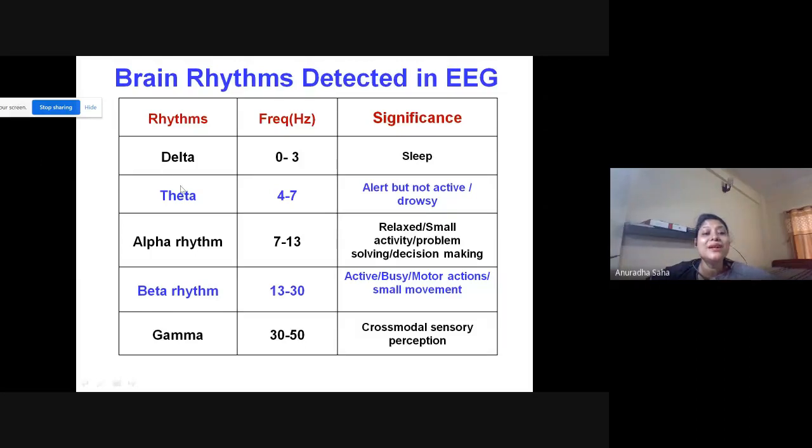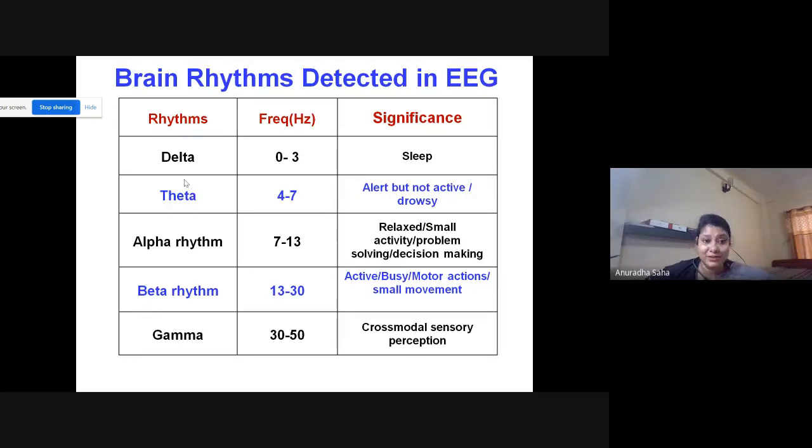Subparts are like delta rhythms. In delta rhythms, the frequency lies from 0 to 3 hertz, or probably we shouldn't say 0 hertz, because 0 hertz probably denotes brain death. So it may be a little bit higher than 0 hertz, let's say 0.5 hertz or 0.4 hertz to 3 hertz, where the person is liberating these EEG signals or brain signals during sleep. If you have ever heard about research on the sleep stages of a human being, those sleep stages deal with these brain signals, which have a frequency range of 0.5 hertz to 3 hertz.